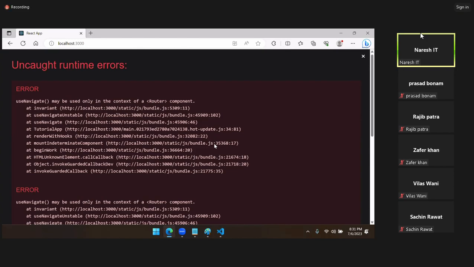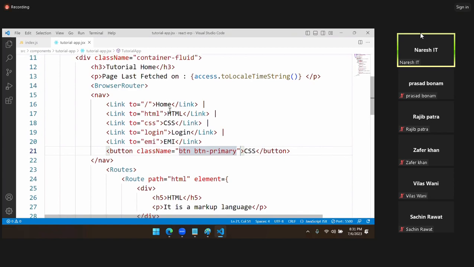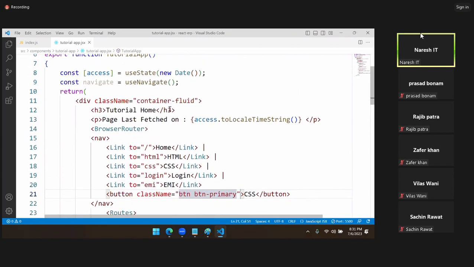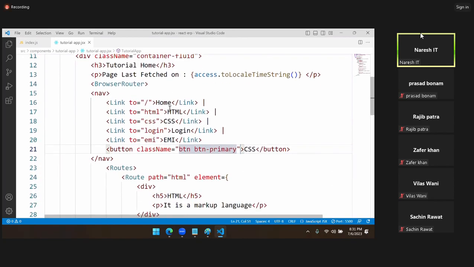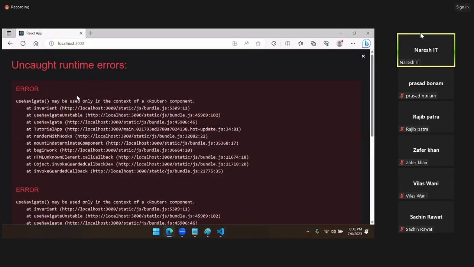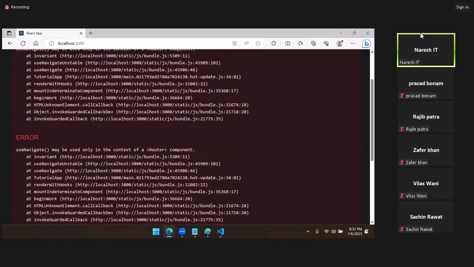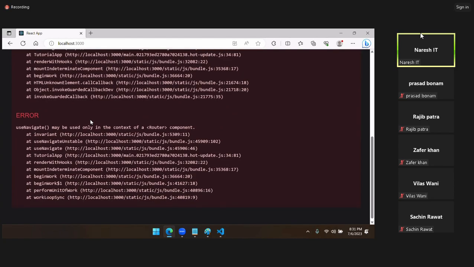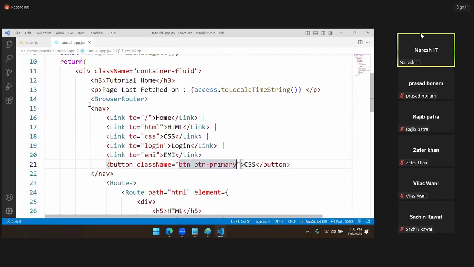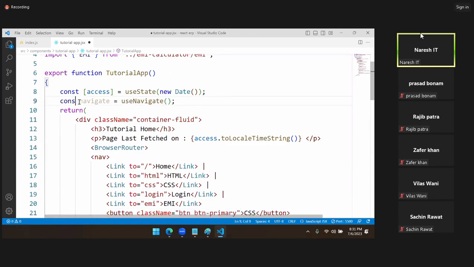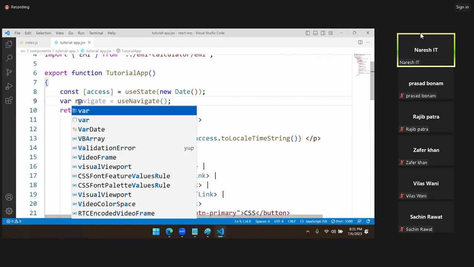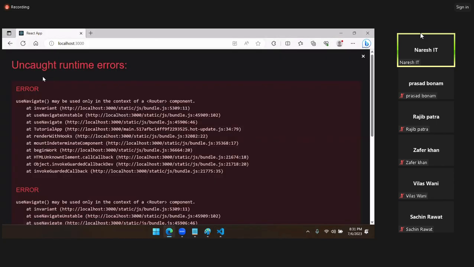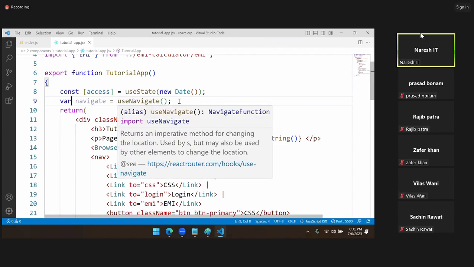Where is it? In the context of router, where the router is there, already it is there.